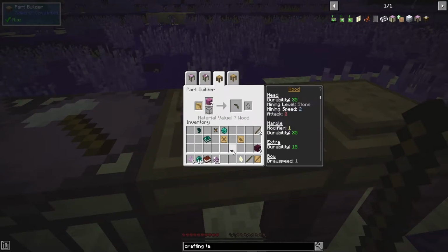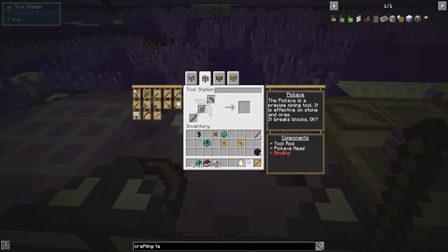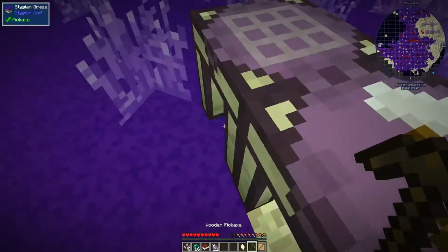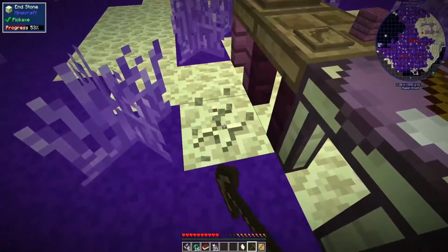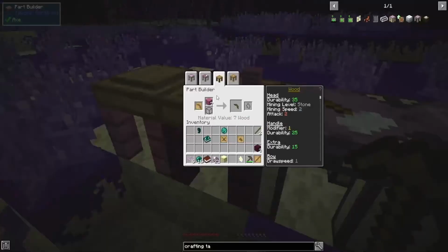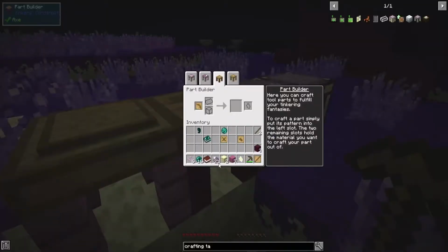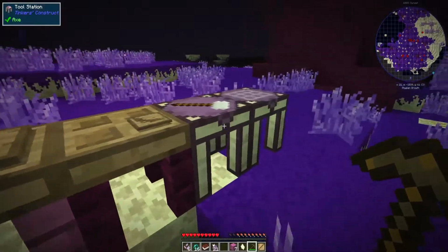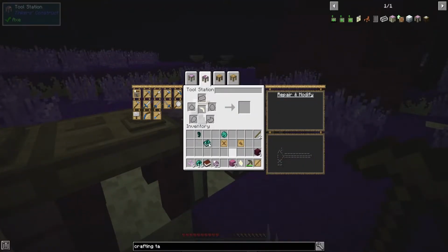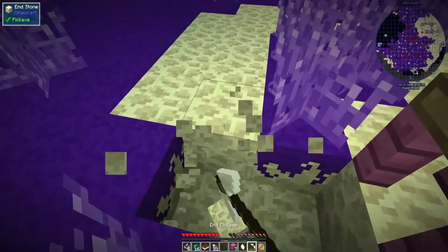So let's grab some of this, and we will build the first Tinker's tool, which is going to be a really cruddy wooden pickaxe because that's faster than mining normally. And then I'm going to do the immediate thing of upgrading that to a stone pickaxe. And nope, out, in, go, there we go. All right, so now we get a little bit of stuff quicker.